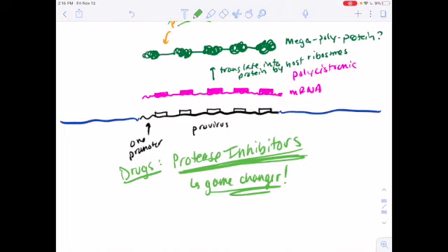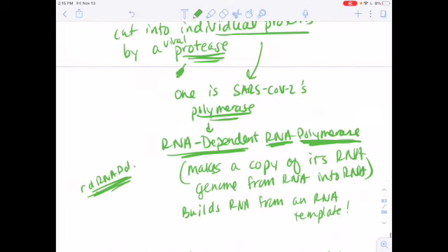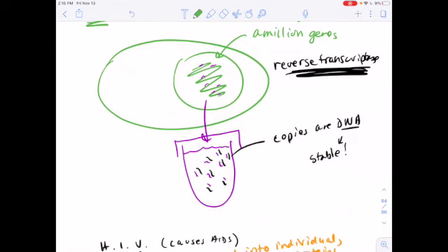So I'm going to close here because there's been so much information here that blows my mind, and I hope it blows your mind too, that whoa, this is just really amazing stuff. CRISPR, coronavirus, its ribosome doing a frame shift, protease inhibitors being a game changer. Really, really interesting stuff, and we will pick up next time and talk about latent and chronic infections from viral infections in humans. I hope you have a great day, and we'll talk about this in class. Take it easy.